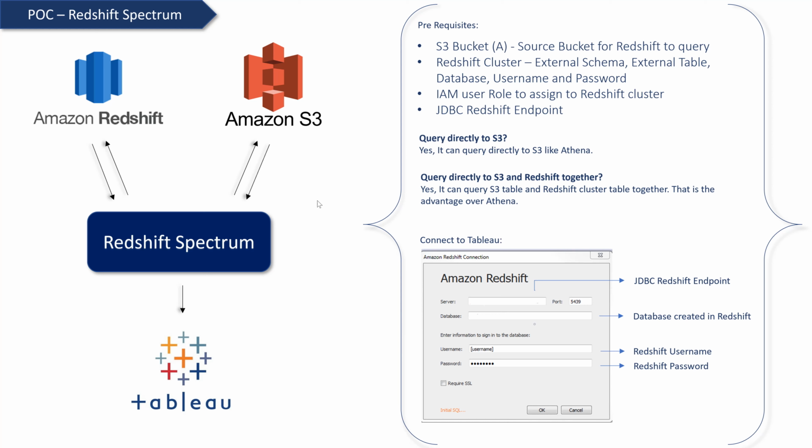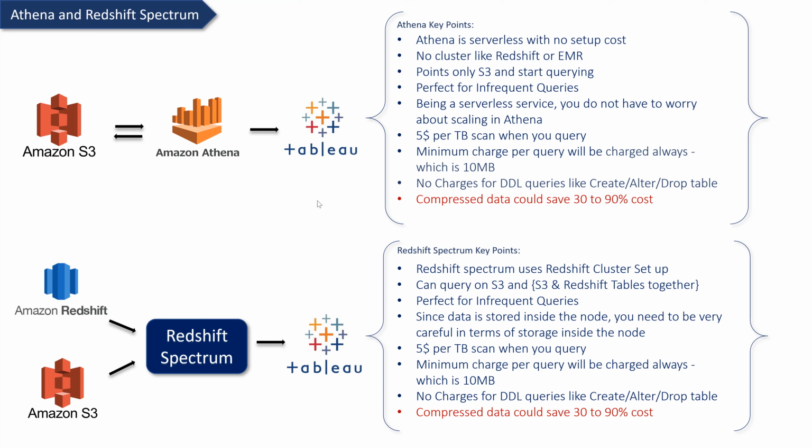As I have mentioned, you have data from 2001 to 2018, which makes it about 5 terabytes of data in the S3 bucket. If you query that 5 terabytes of data using Redshift Spectrum, the cost is the same, which is $5 per terabyte scanned. Sorry, $5 per terabyte scan, not 5 terabytes. So just imagine, if you have 5 terabytes across all those 18 years, you'll have to pay $25, but you'll get a clear picture of your old data.